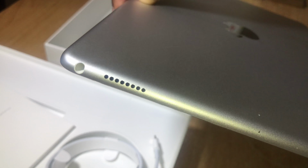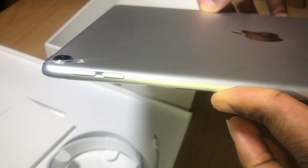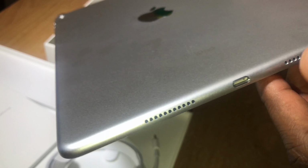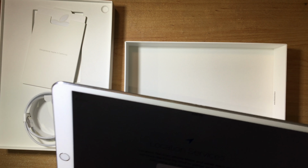Now these are the stereo speakers. Comes with the iPad surround that goes all around the iPad, and believe me when I say I tried this with the iPhone 7 stereo speakers, and the iPhone 7 Plus stereo speakers are nothing compared to this. Now that right there is the camera that bulges out like the 7 as opposed to the previous iPad models.